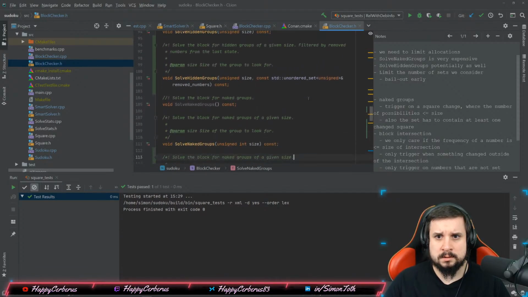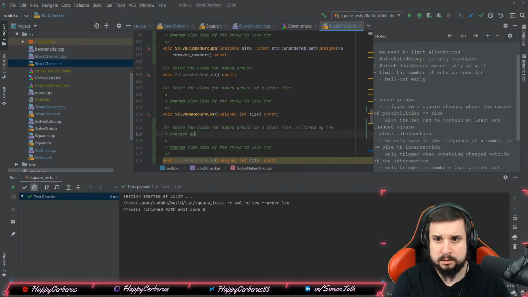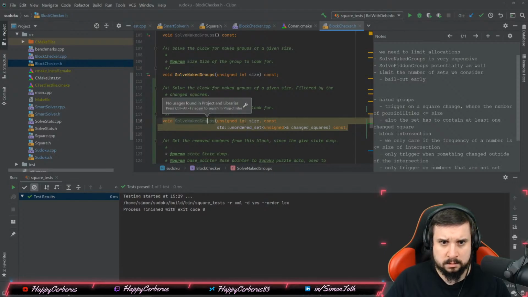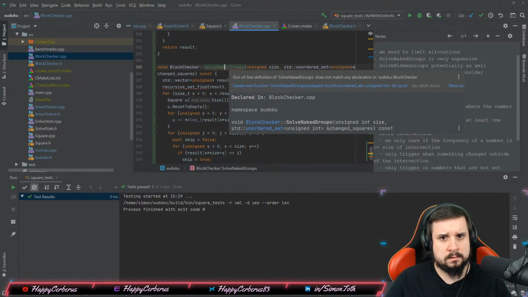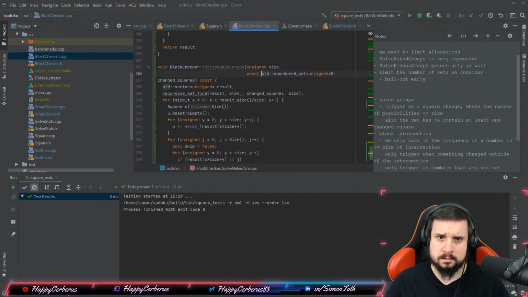Given size, yep, filtered by the changed squares. And what are you complaining about? Oh, this should be const, yes.